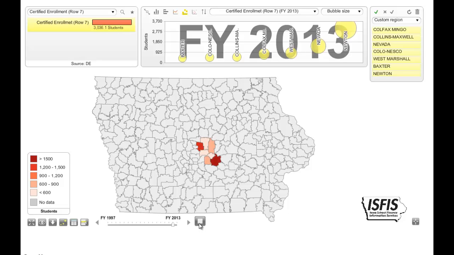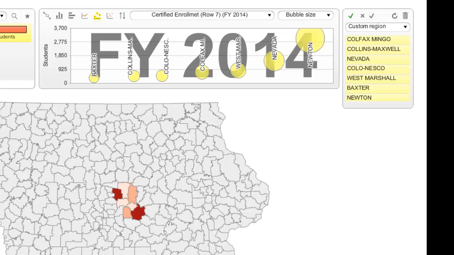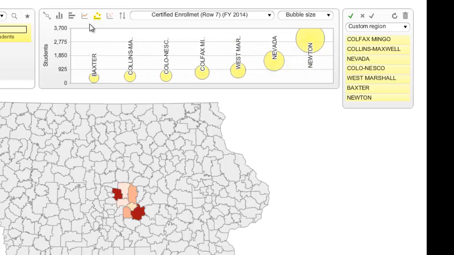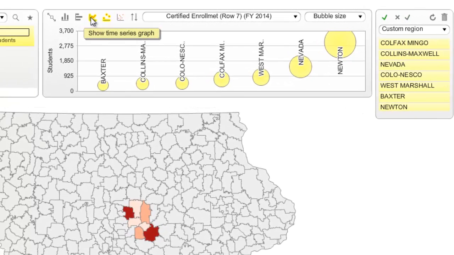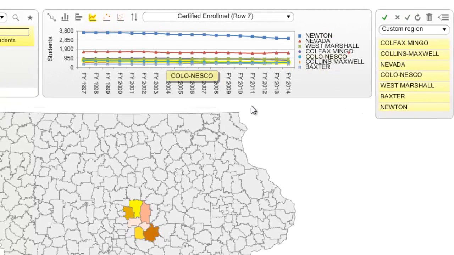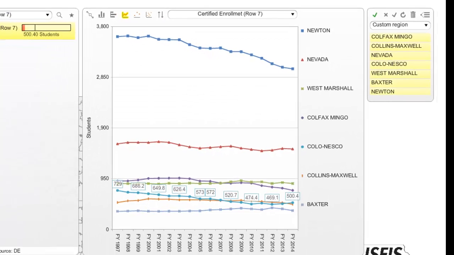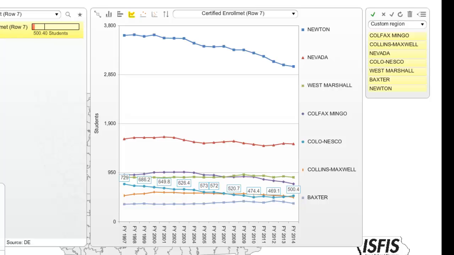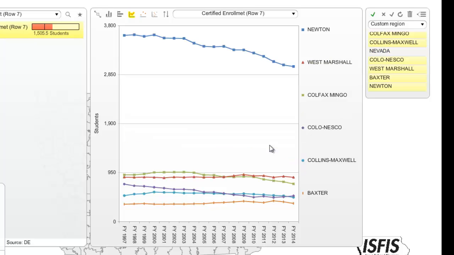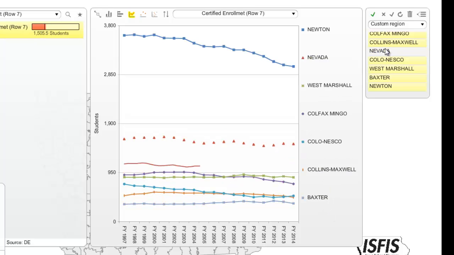Now, in mentioning time series data, and I did mention that earlier, we also have in the chart the ability to show time series data by just selecting the fourth entry, which says Select Time Series Graph. And then to make it a little more meaningful, let's make the chart a little bigger. And so you can look at that same data over time, or hover over it. You can also select off. Let's say we don't want to see one of these. We can select off an individual district, and then they don't appear any longer. You can always add them back in.